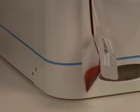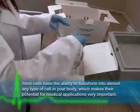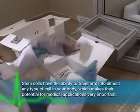Stem cells are basically the building blocks of all the tissues in our body. From when the egg is fertilized in the womb, the ball of stem cells creates all our organs and tissues. And then stem cells stay with us throughout life. They circulate through our body and they build and repair the tissues.